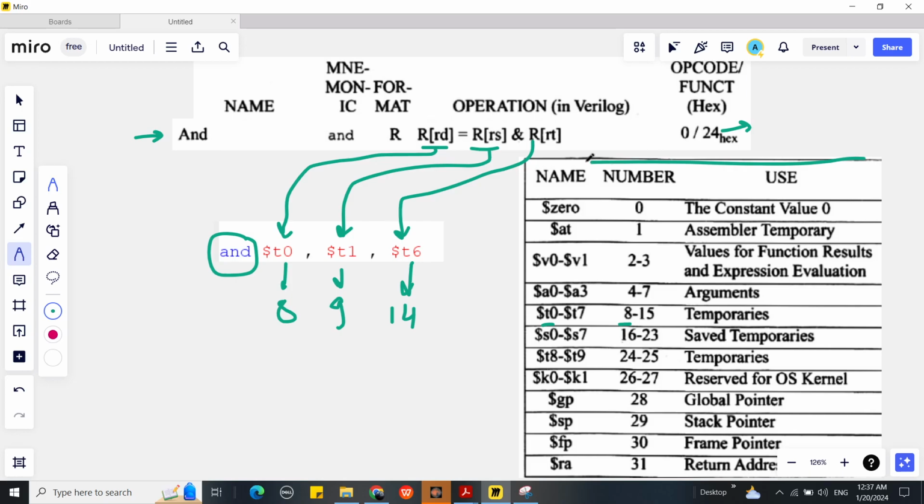Remember that I used this table to get the numbers of the registers. As you can see, T0 is 8, T1 is 9, because from T0 to T7, it's going to start from 8 and it's going to end at 15. And between them there is T1, and T1 is after T0, so it's 9. As I said earlier, I'm just repeating myself so it's clear. And T6 is 14, because T7 is 15, so T6, minus 1, is going to be 14. Cool. Now let's go to the second step.